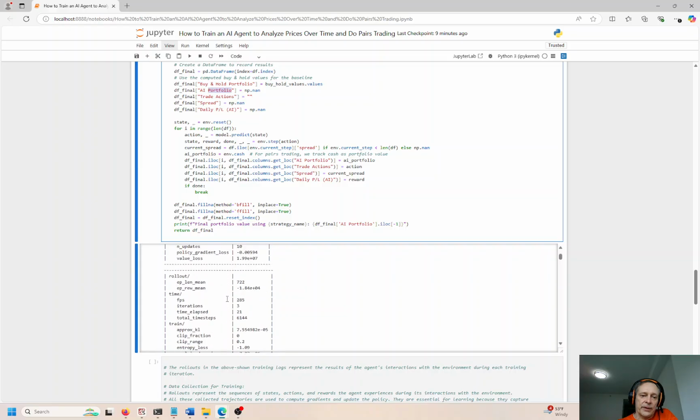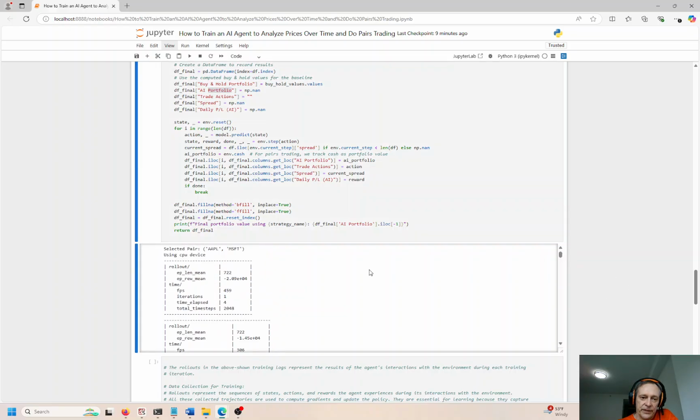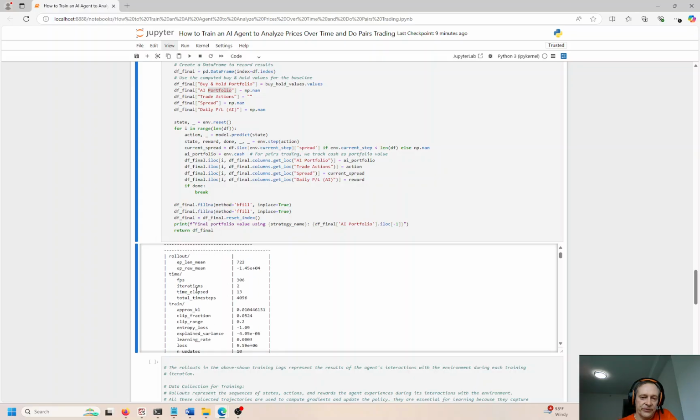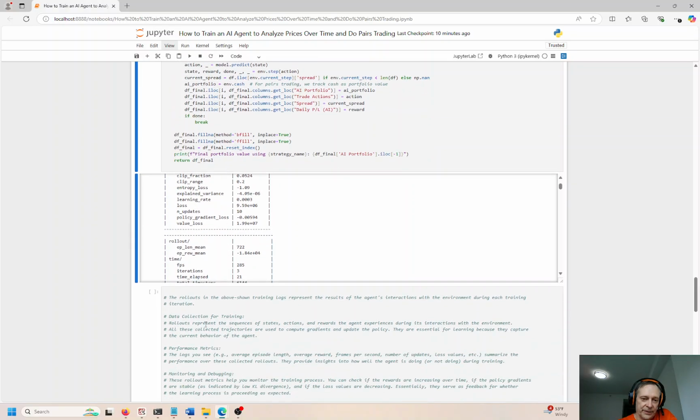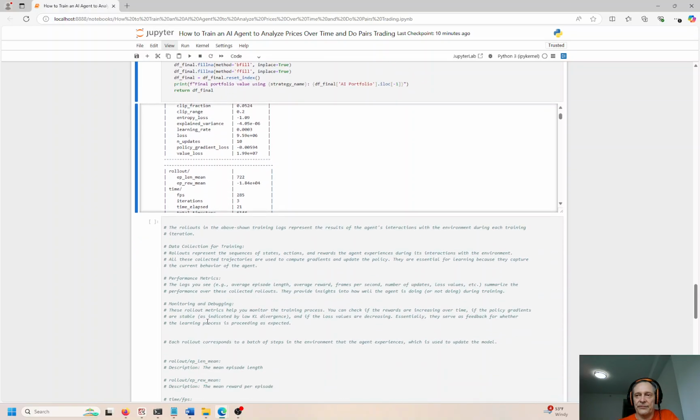So when this runs, we go ahead and get this nice little report over here. Okay, so the first pair is Apple and Microsoft, and the AI agent goes ahead and does the analysis and then spits out a nice little report. That's what takes about 15 or 20 minutes. That's why I'm not going to run this for you, because it's going to take quite a bit of time, and you can do that for yourself, but I don't want to subject you to that right now.